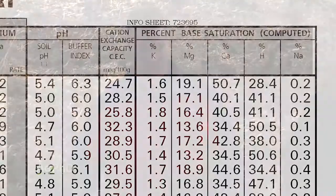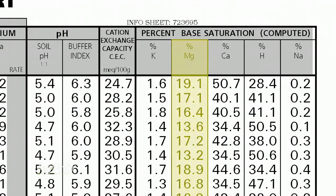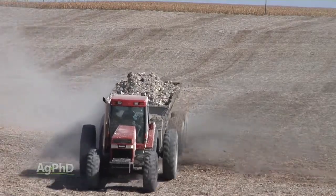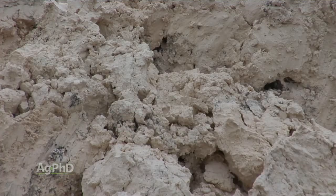So as long as we have good drainage and somewhere for those salts to go, we can get rid of them over time. You may be asking: how much do I need to add and how do I figure that out? You can look at your soil test, looking at parts per million of magnesium, and then look at your base saturation test to see where you're at in that range. Here's a very specific plan: if you've got magnesium above about 18 or 20 percent, and your calcium percent is less than 60 percent, we want you to put lime out there.